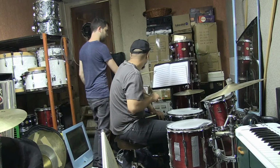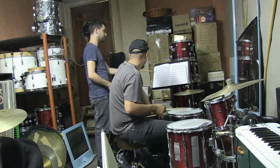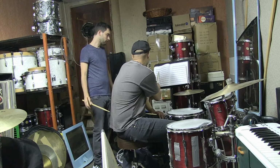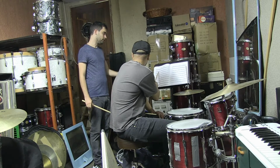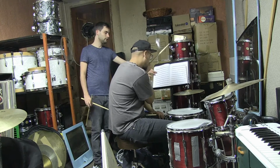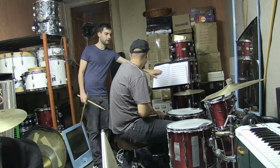So instead of 1, 2, and 3, it's 1, 2, 3. Yeah. Okay. But now, like I was saying, this is on the second triplet. No, it's on the third. It's always on the third triplet. So it's on the third triplet of beat 3. But don't even worry about that for now.